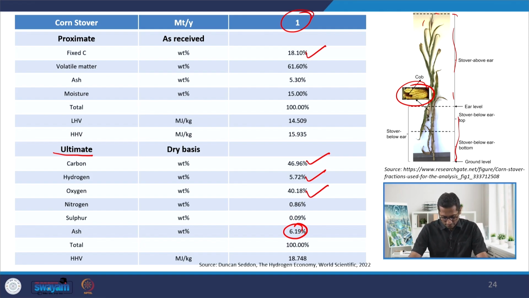Further, you would see there is a mismatch between the higher heating value reported in the proximate and the ultimate analysis in both the cases. Well, you can reconcile this difference because the above values are on the as received basis, which means the biomass composition or the LHV and HHV is taken with the ash and the moisture content as such, whereas the lower values are on a dry basis, which means 15% moisture has been removed for quantifying the lower value. So that is where the difference is coming from.